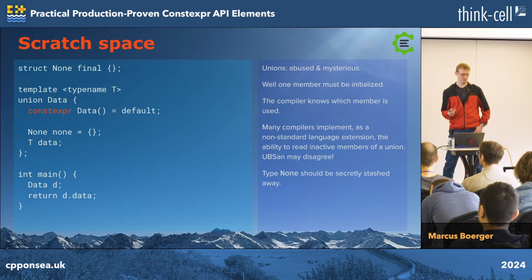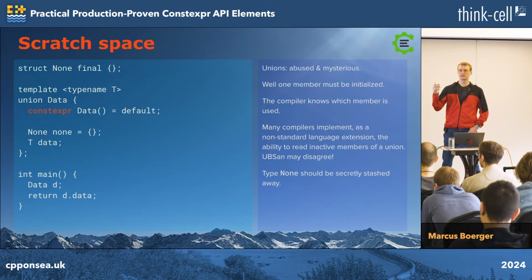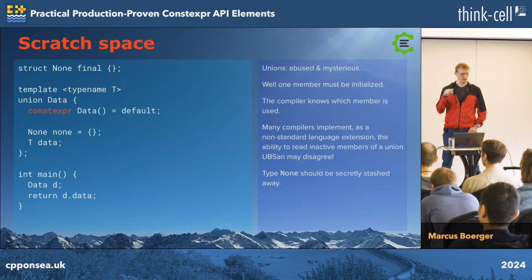All right, here's the scratch base. A union, don't you all love unions? So this union has a constexpr constructor, and it's defaulted. And we write constexpr because we want to convince the compiler that we want to do this at compile time. It has a tag, none, which is empty. So as mentioned, we have now at least 1 byte. Doesn't matter because any other object will also have at least 1 byte. So no matter what I want to store, this none thing doesn't do anything. It's a weird thing, but it's none because we never do anything with it.